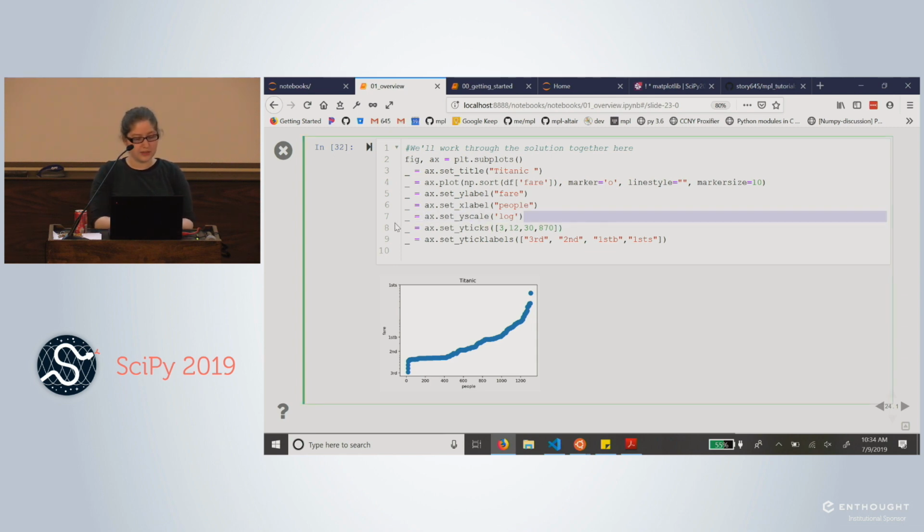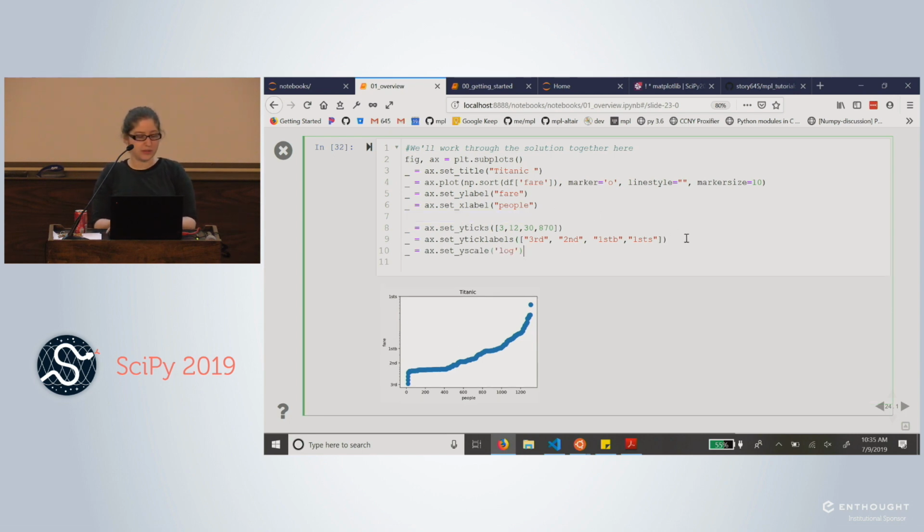If I try to do this afterwards, it's in logs. The reason is that it already tried to draw and place those ticks and labels, and then we're like, wait, that's not log. So it just dumps those and does its own thing instead. So if you want it right, you set it first, saying this is going to be log scale, and now it converts the things following to log scale.